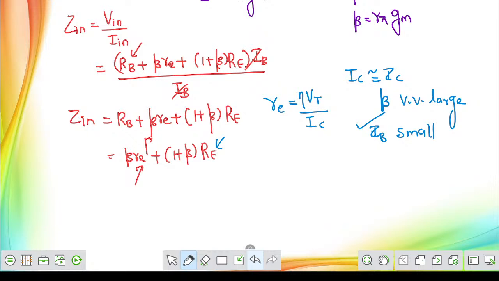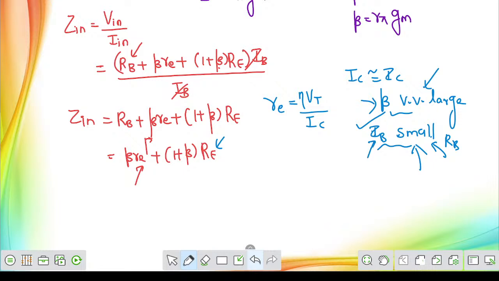A very small, minute amount of current is sufficient to drive the transistor. So usually the base current will always be very small. In order to make it small, we are focusing on a very large current gain. We try to keep the value of beta, the current gain, as high as possible, so that the base current is minimized, and we also control it with the help of the base resistance. Anyway, coming to the conclusion.